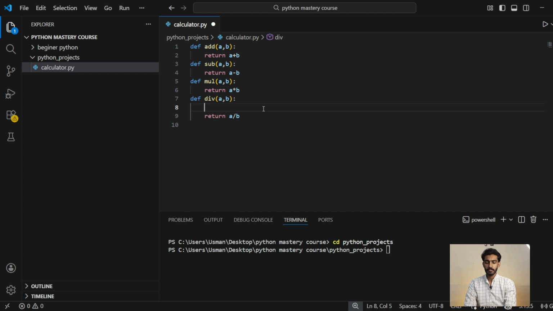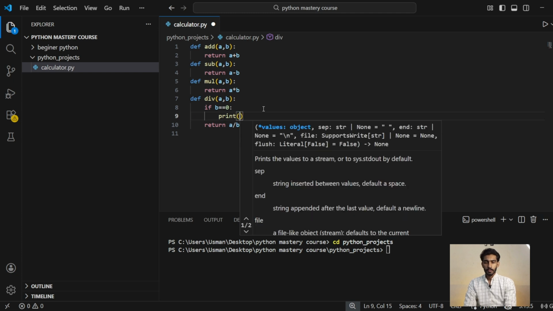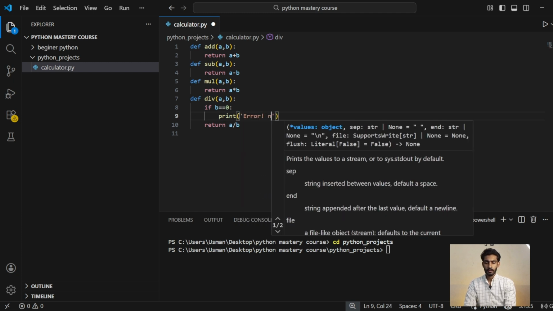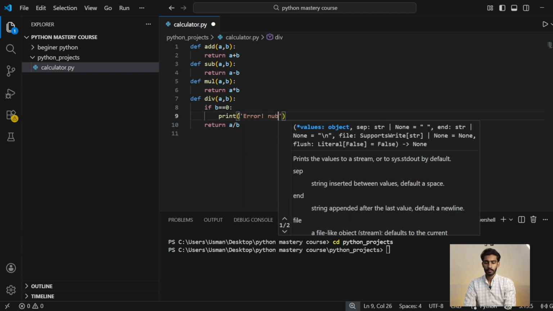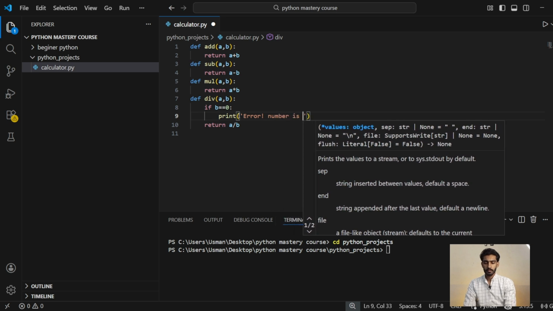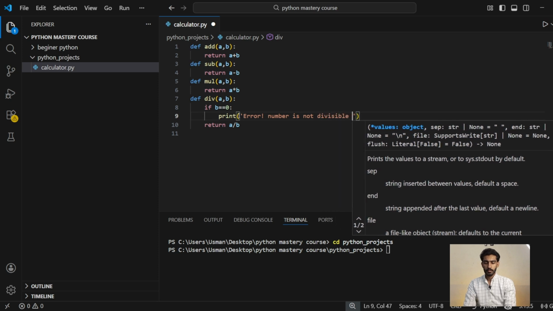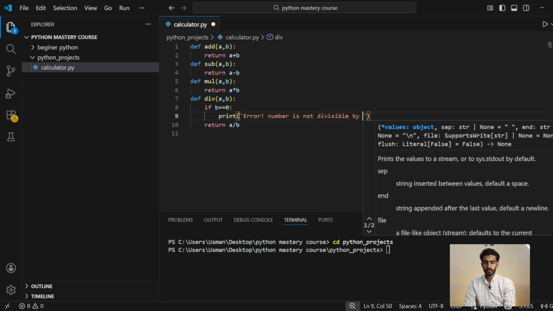So I will create a condition for it. If b is equal to 0, then print number is not divisible by 0.